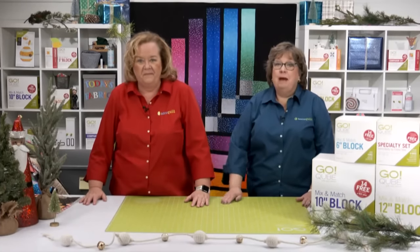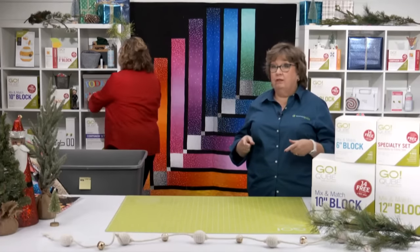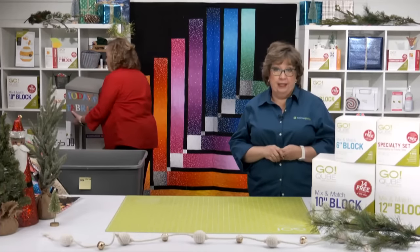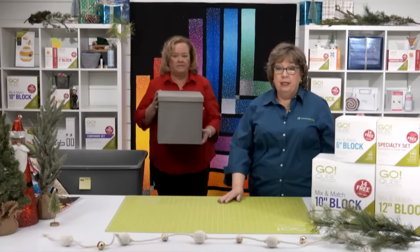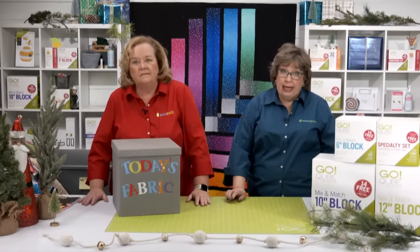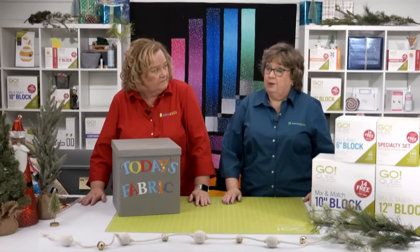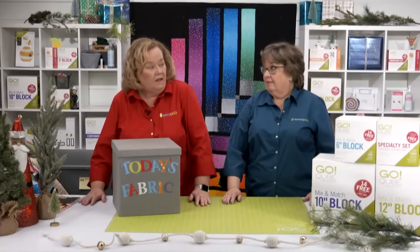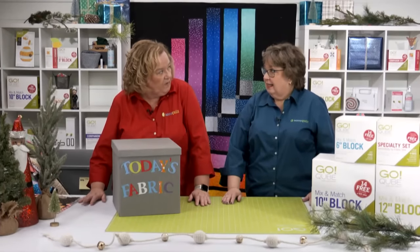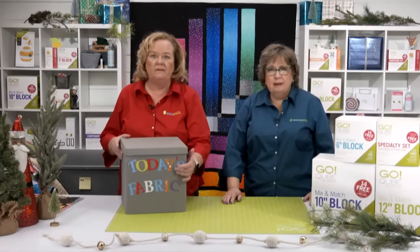Remember to share your picture of your quilt along with the cause you've donated it to on social media using hashtag quilt the world 2023, so your quilt can be counted in the total for the year and you're entered into the drawings. We're amazed we've already done over 160 quilts since July 1st — it makes us so happy.